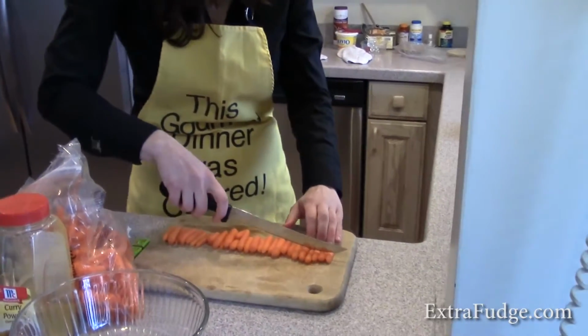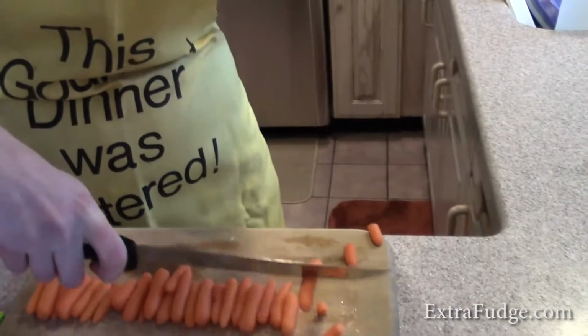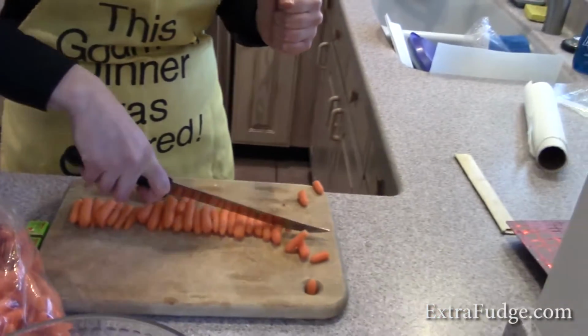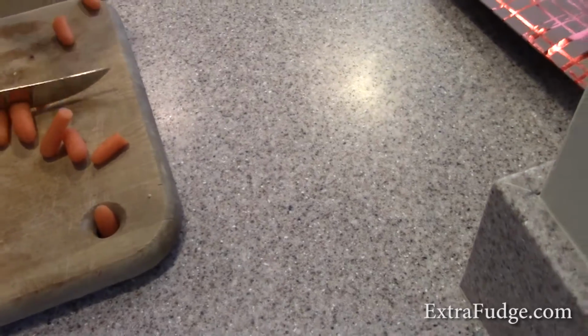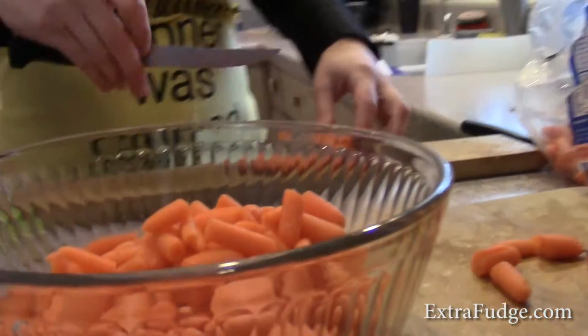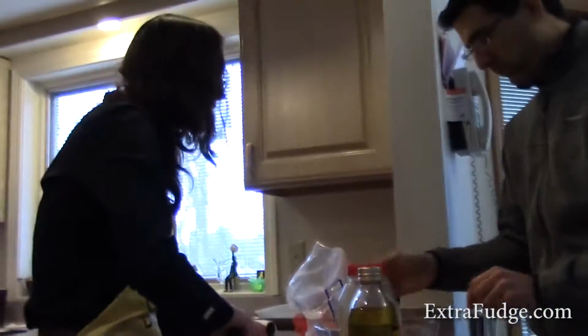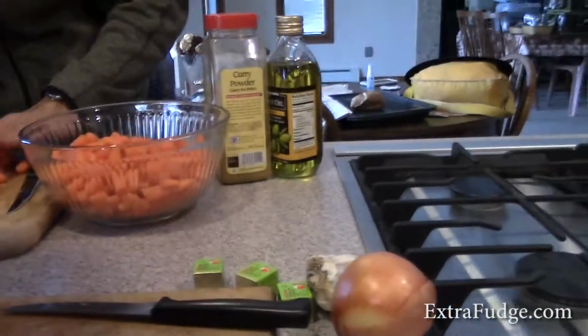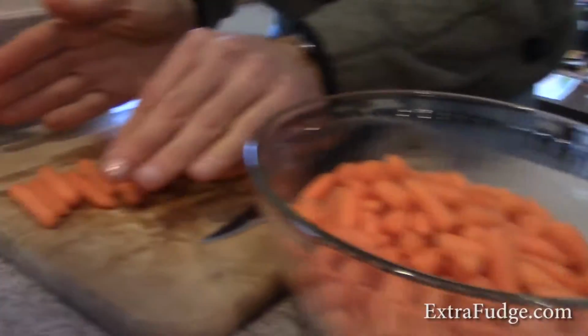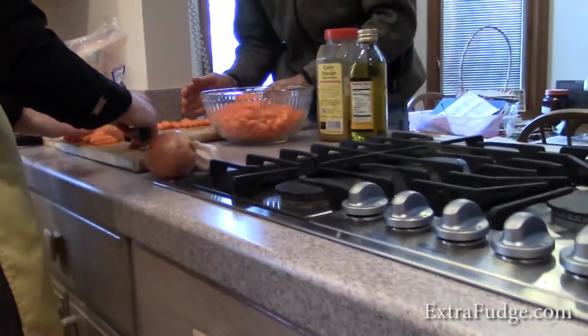All right, now I just cut them down the middle. I just put pressure on it, and it's going to... They're going everywhere. Cutting up carrots. You're going to make this scene into a montage. Carrot cutting montage. Wow. So is most of the 20 minutes of the soup preparation just cutting carrots? Pretty much. We would have cut this already if we had a chef's knife.